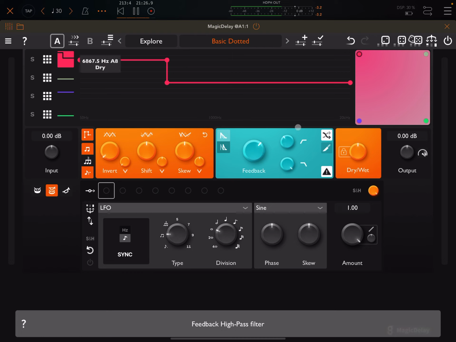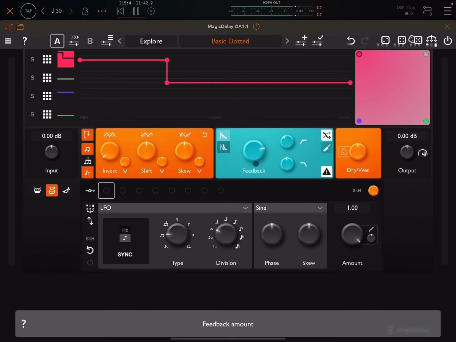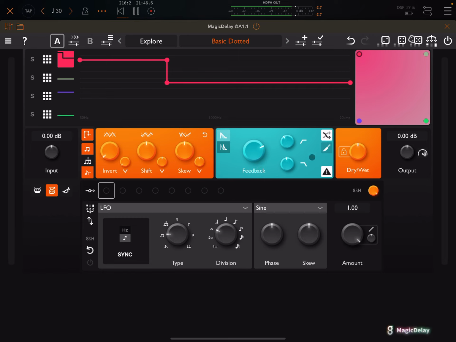And of course, the other thing we could do is just narrow the bandwidth of the feedback. Beautiful.